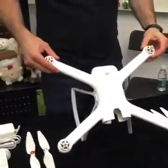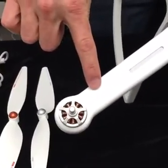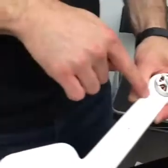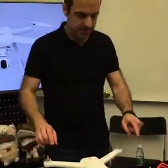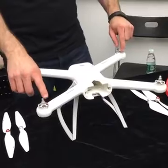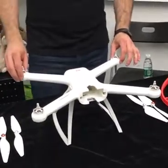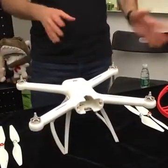What you guys will notice here is red, and then silver, and then red, and then silver. Now, here's the idea. This is a bit too complicated for me to know exactly how to explain, but it's roughly that by having rotors that are spinning in different directions, so two spinning one way, like this, and then two spinning the other direction, you are going to give this device a little more stability. If you had the rotors all going in the same direction, it's something about angular momentum that I don't know how to explain anymore, but I used to be able to. Donovan can probably do a far better job than me at this. But it basically gives you more stability.